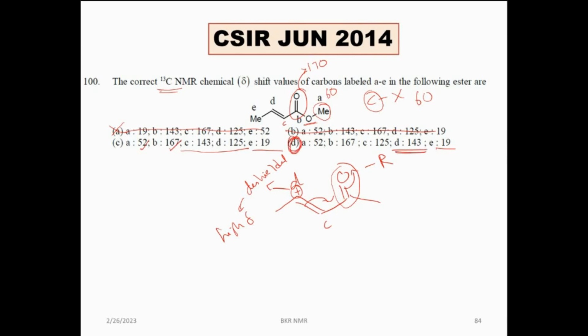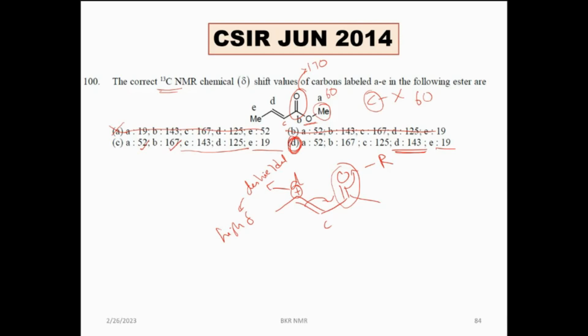That's all. From now on we are going to see problems like this based on delta values. I request you, for the next class, kindly go through these NMR delta values, because all the problems are based on values. When you come to the next class, what should you do? There is no need to memorize. Quickly we are going to talk about the NMR values, the delta values.